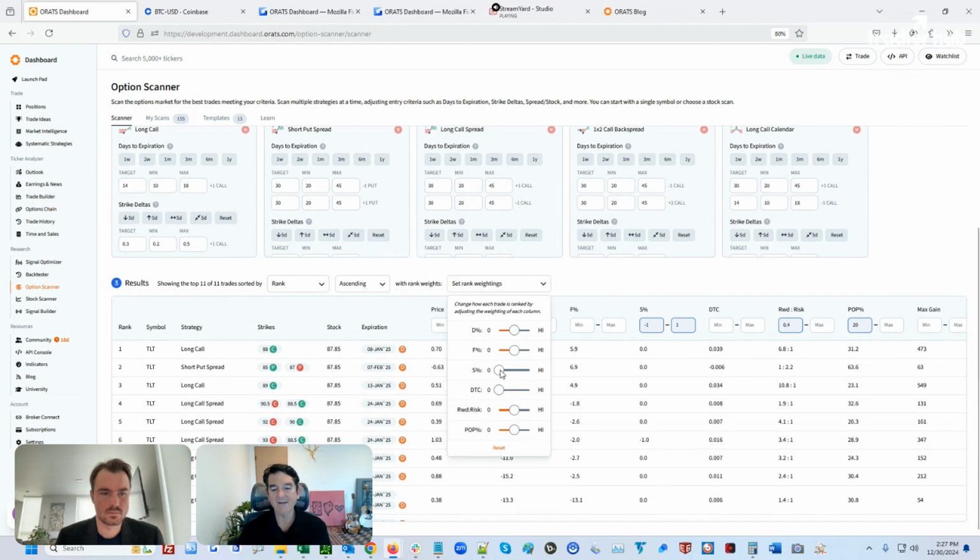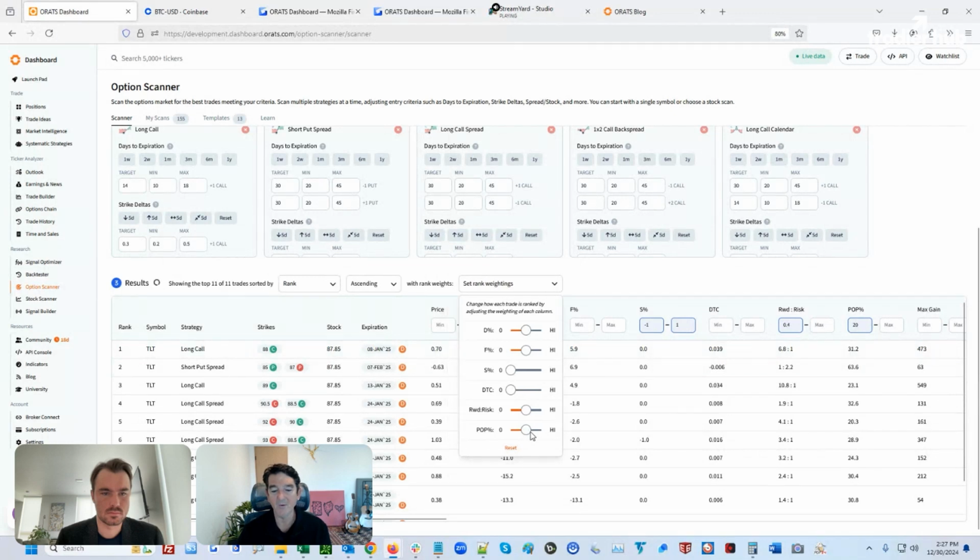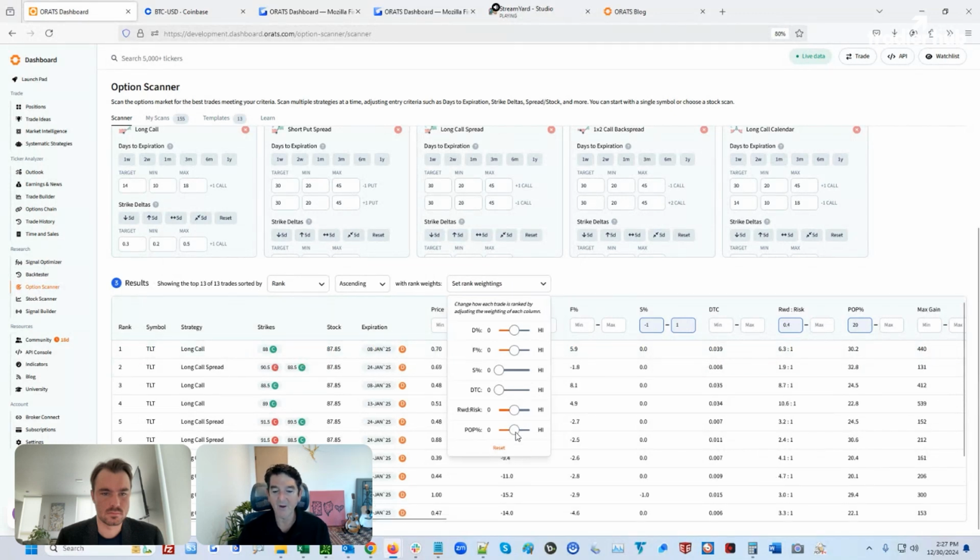Smooth is the SMV value versus the actual. I don't really weight that very highly because you want to be around. If it's too high, you're not going to get filled. These are the numbers. SMV, the market makers pretty much know that. We do such a good job that we match the market makers. And then we have probability of profit and reward to risk. Those are both related. So I want all those factors to help me find what I think is the best trade.